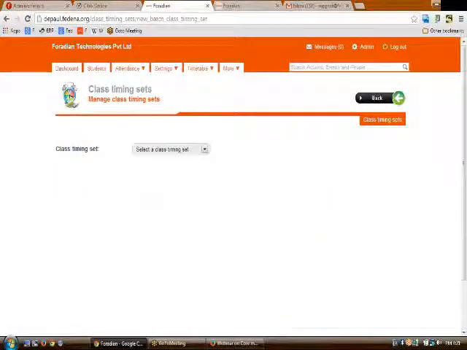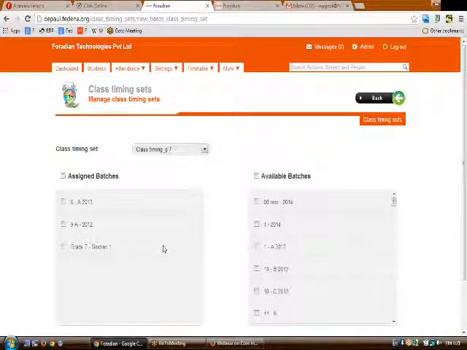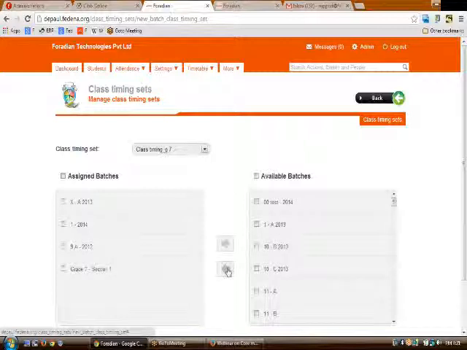different batches. So let us say we have this class timing set created with the name of class timing G7, and now we have 3 batches for this. If you want to assign another batch to this particular class timing set, all you need to do is just click upon the particular batch and hit the arrow. This way the available batches for the class timing G7 will be transferred to the assigned batches for the class timing G7.